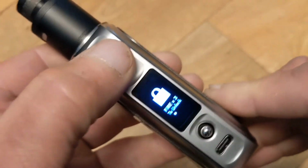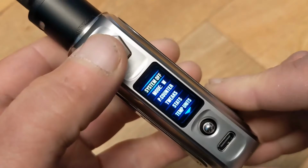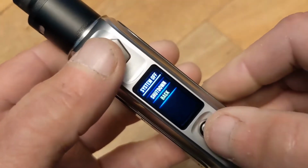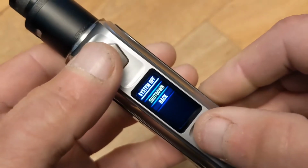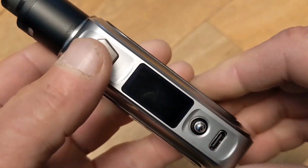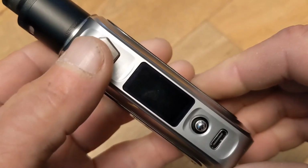5 clicks of the fire button doesn't turn the device off, it sends us into the main menu. And from here it's system off, joystick up to shut down, depress, and system off. Not the easiest way of doing it.